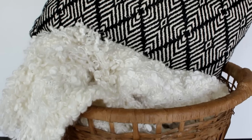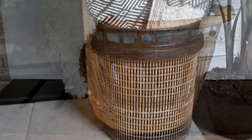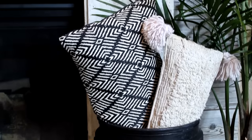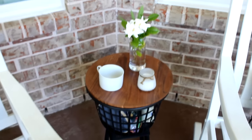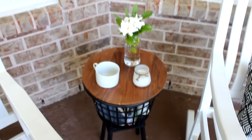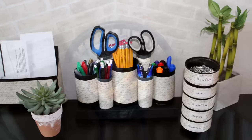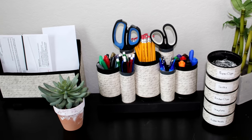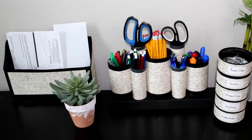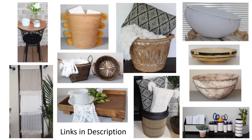Large baskets also make a great container to store blankets, pillows, or toys. Since they are DIY these containers are fairly inexpensive, and you could even elevate your DIY container to create small furniture pieces like this end table, which doubles as storage for anything from blankets and toys to hobby and craft materials. You can even use recycled materials like toilet paper rolls, tin cans, and cereal boxes to make beautiful decorative pieces that also organize and store items like office supplies and mail.